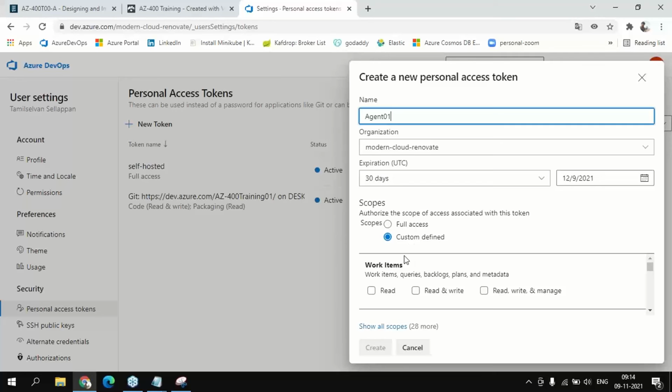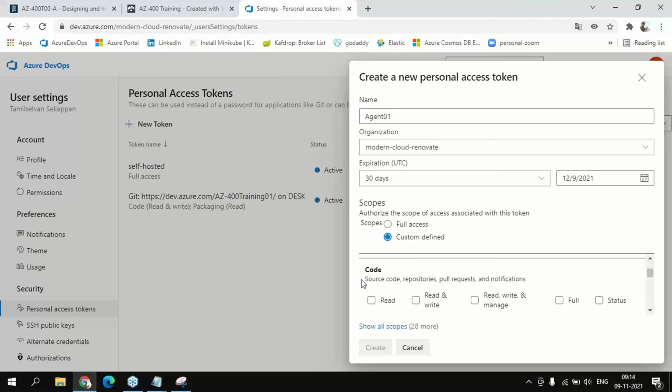Then you can authorize the scope of the access associated with this token, like on the work items. What are all the things this token will have? I think we don't need the work items, right? The agent machine is not going to update anything at the work items level.